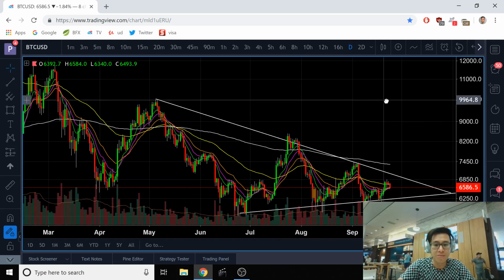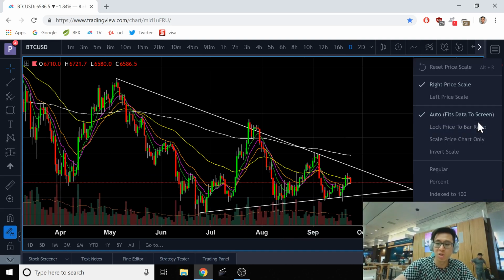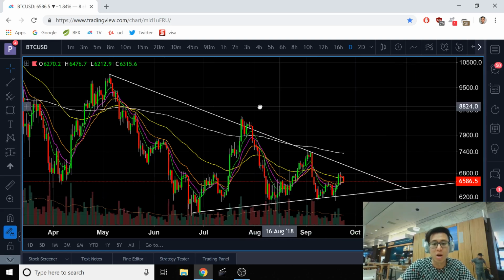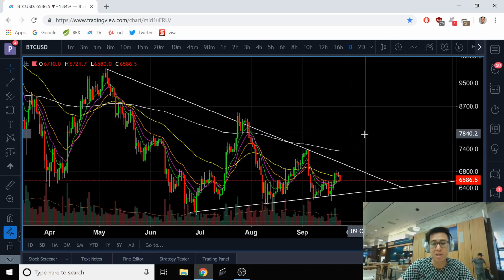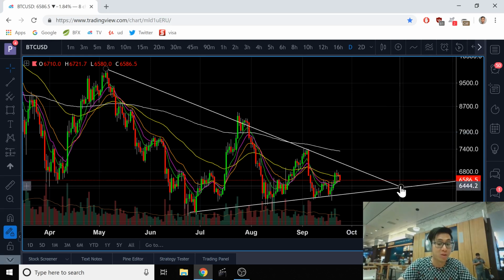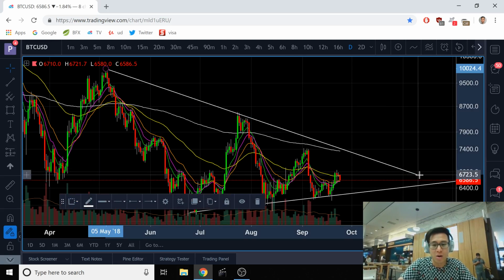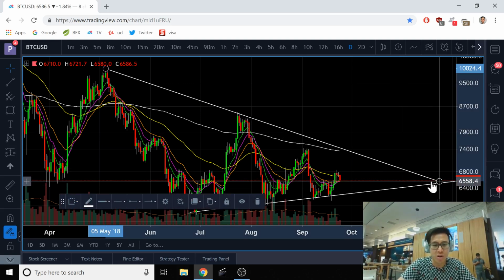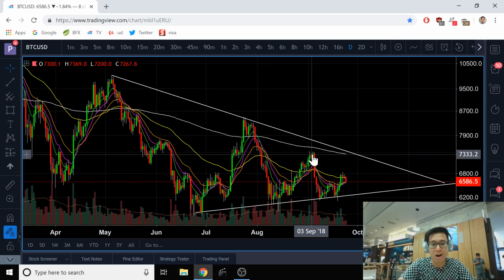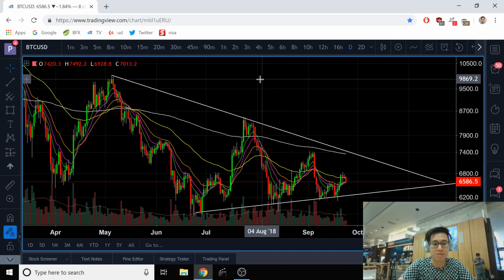So what I would always advise to people is to always go to a logarithmic scale. What a logarithmic scale does is it doesn't keep your data static. It'll compress specific parts of the chart to make it much more viewable, put it that way, right? And also, if you guys extend your trend lines the way that I'm showing you right here, okay, this part did not hit the 0.618 fib level, right?